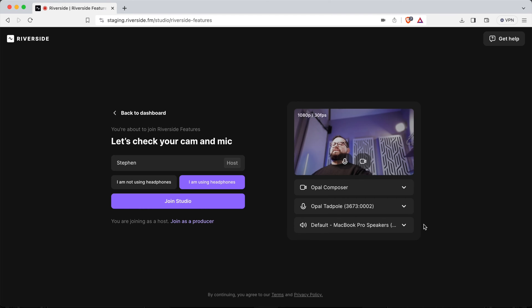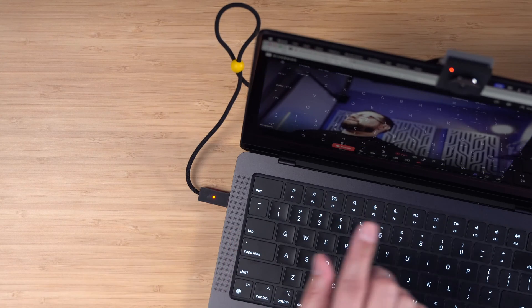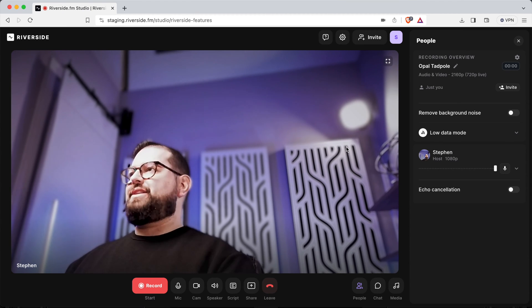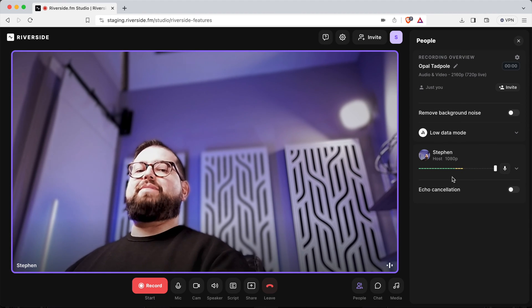The Opal Tadpole also has a built-in microphone, and if you choose it as your microphone, you can use the mute function on the USB-C connector. If you want to mute yourself during a recording, just tap the connector and you'll see a red light on both the connector and the camera, meaning the microphone is now muted. The only issue is it doesn't show as muted in the Riverside interface or any video call software, so remote guests won't know why they can't hear you. Tap the capacitive button again and the audio jumps back up — useful for a quick mute, but remember to unmute yourself.